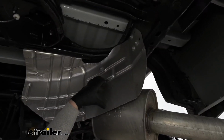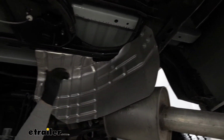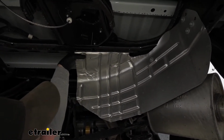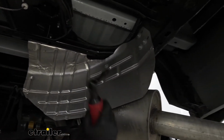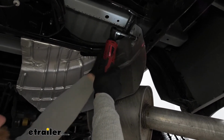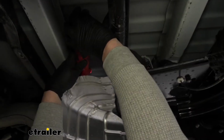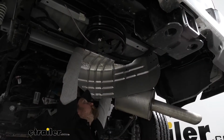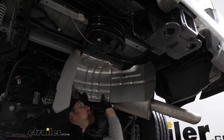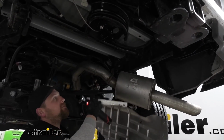So to get this shield off, we're going to have 4 fasteners right here. And then we're going to have a couple of them on this back edge. They're really hard to see, but actually relatively easy to feel. So we're going to take a 10mm socket and get all of those removed. So with all the bolts removed, we can lower this down and set it off to the side for now.